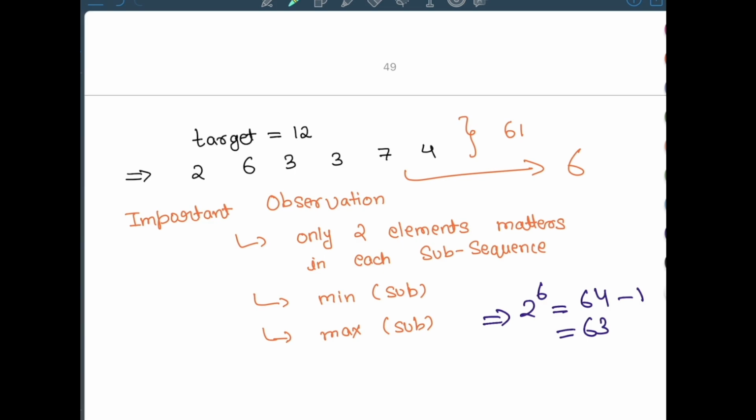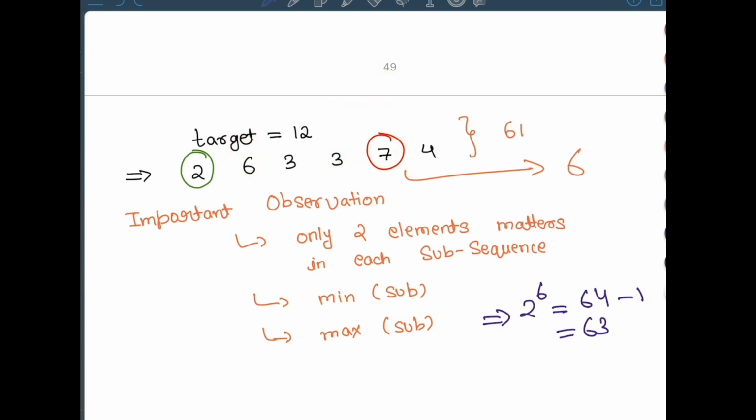So what is the next thing which I can think? Okay, I know that only two elements matter, the minimum and maximum. Now there is just one thing you need to do and all the confusion is going to be gone. Let me tell you how you can think about that solution approach. See, right now I don't know if this is my minimum or this is my maximum in any subsequence, right? If I choose 6, 3 and 7, I don't know if 6 is my minimum or maximum. I don't know if 3 is minimum or maximum. Do you know about any technique so that if you choose, let us say, any 3 elements from your subsequence, you can find out which is the max and which is the min?